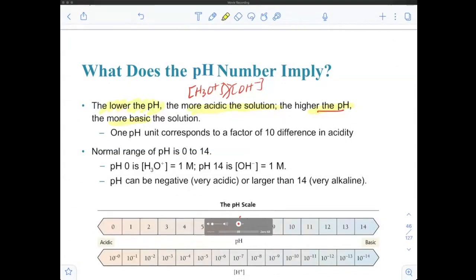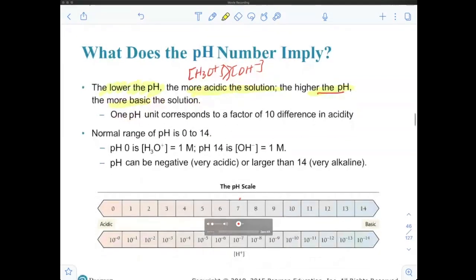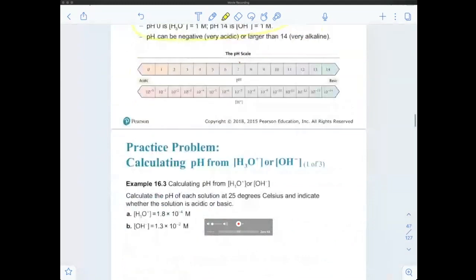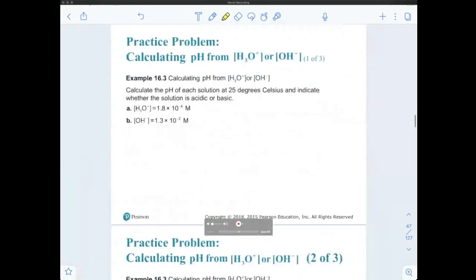This information is important in the next chapter, chapter 17, when we're dealing with salts, right? That part is very important. Okay, I'm going to keep going because the mic is responding to my voice.